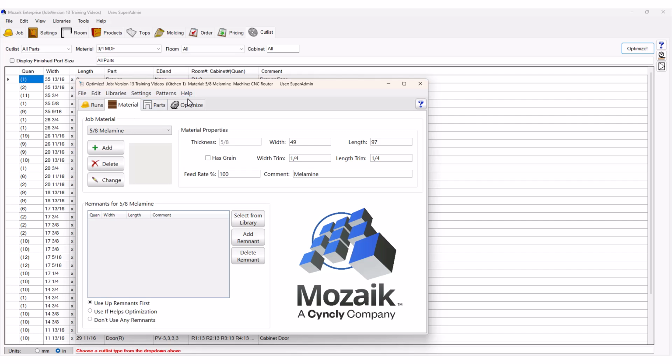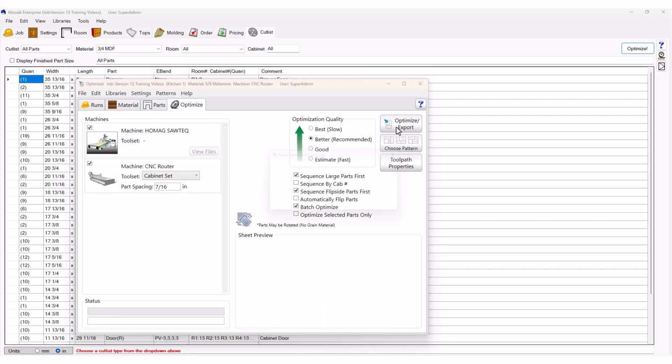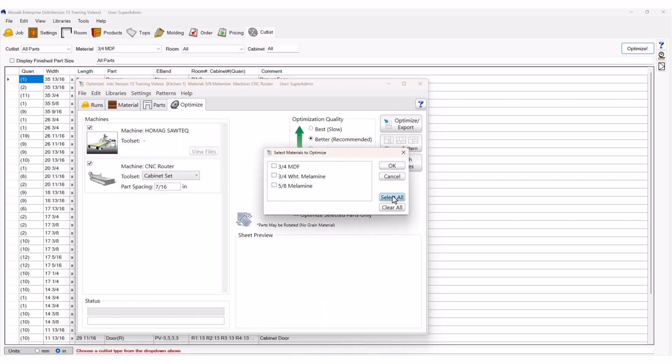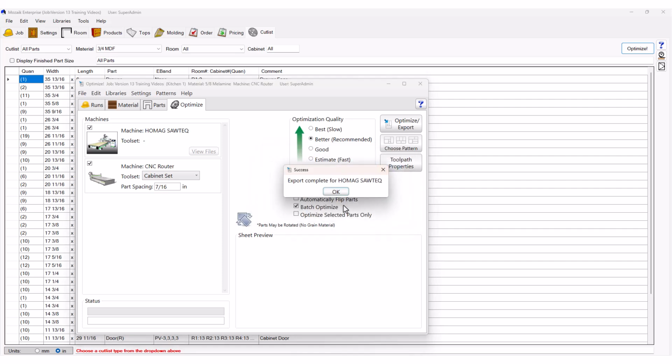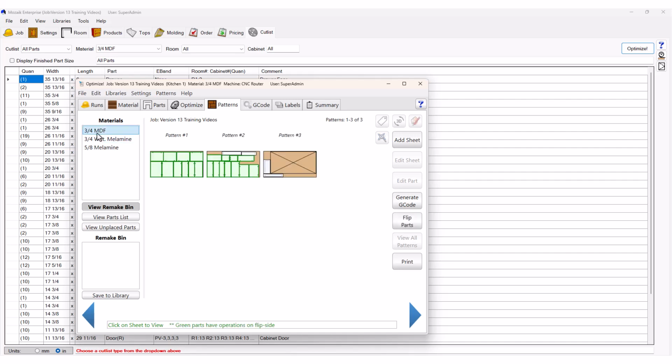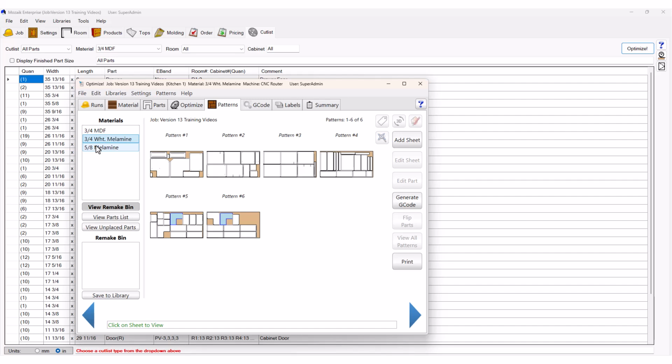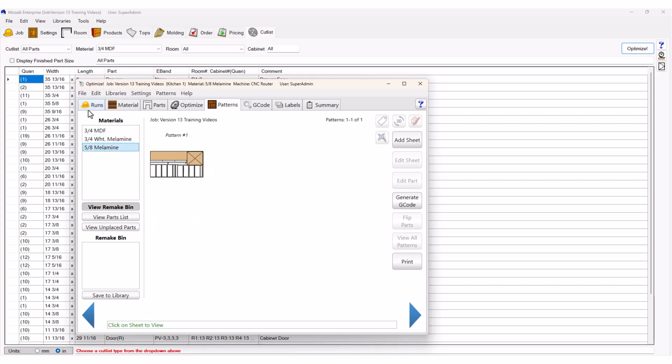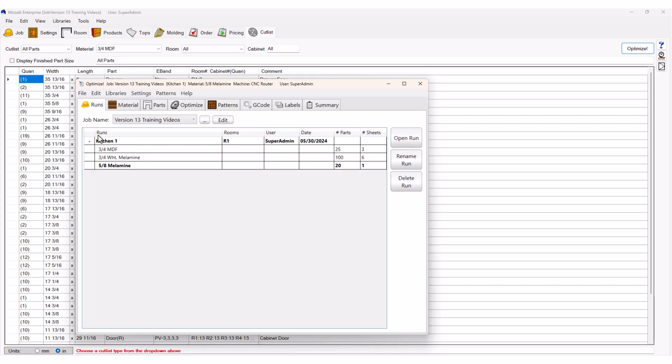If I go to my materials, it is going to optimize just like everything else will. Let me just select everything, and we're going to optimize kitchen 1. So I've got my MDF doors, my 3/4 melamine and my 5/8 melamine all optimized, and this is all optimized in kitchen 1.